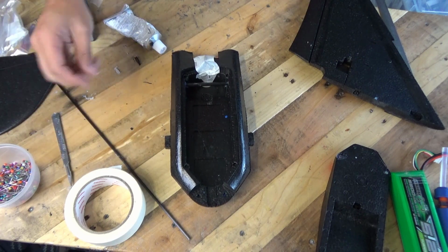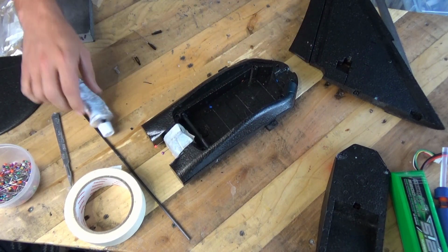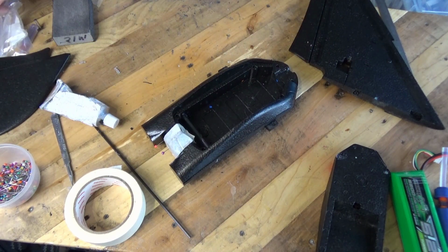Ow, crap! That knife is sharp. We'll get the winglets on and get it finished off as well. So let's move those bits out of the way.